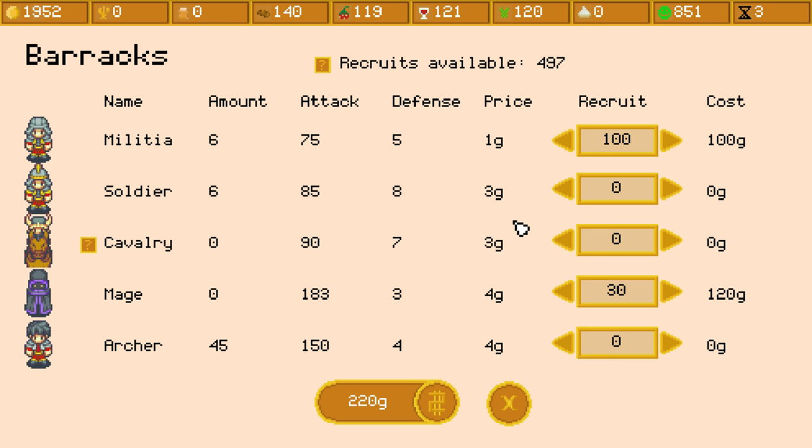We'll bring in... I mean, look how cheap these guys are. 200 gold for all these militia. Yeah, bring them in. We have 497 we can bring in. So there's 200. We can bring in 100 archers. There's 330.